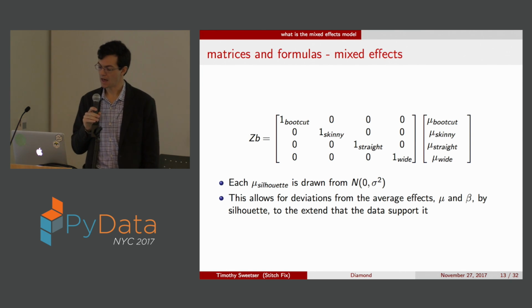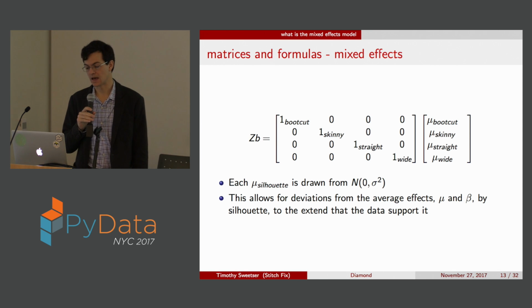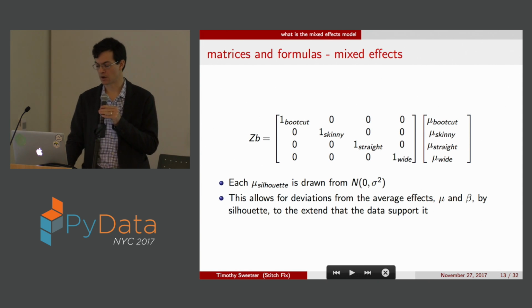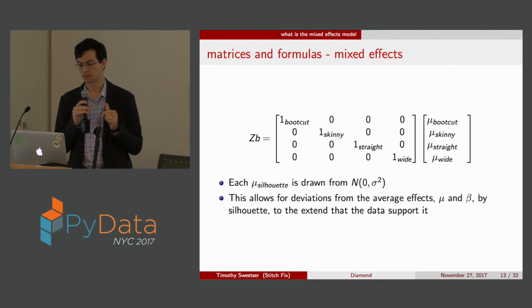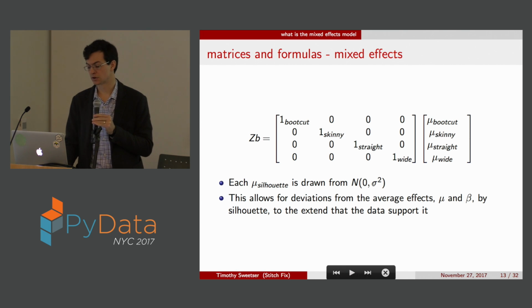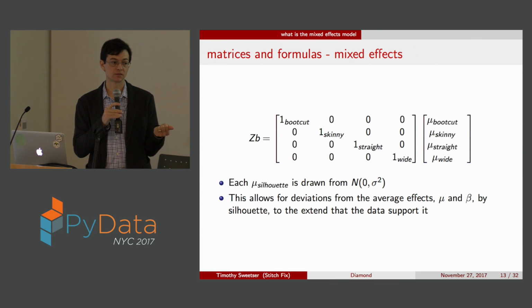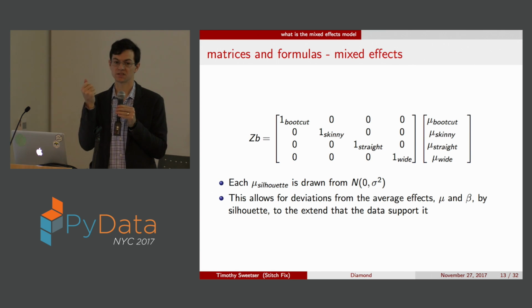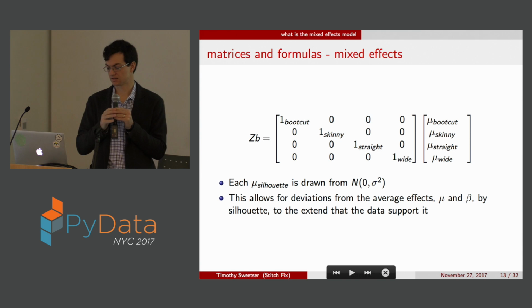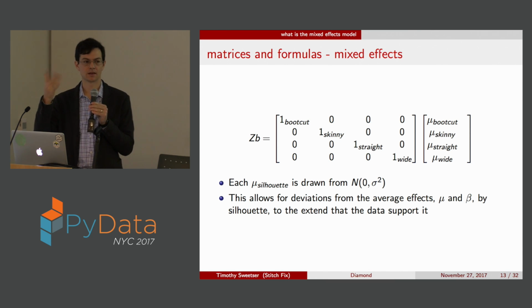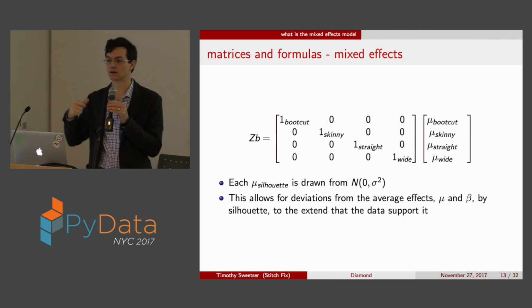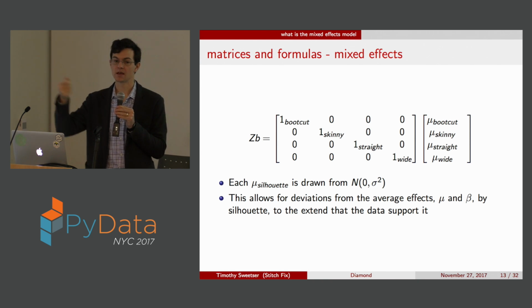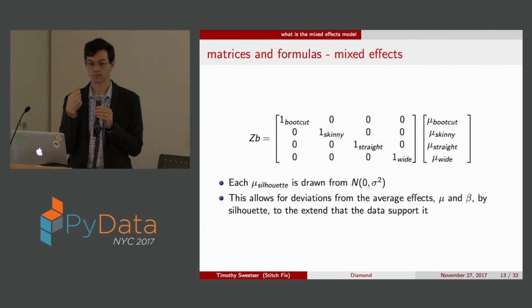So yeah, the key assumption here is that each of these intercepts is drawn from some normal distribution centered at 0. And the amazing thing about mixed effects models is that it learns this variance parameter. So in practice, what this means is that groups that are small will get pulled towards this normal. If you're familiar with Bayesian statistics, this is sort of a normal prior. And what this will do is, for small groups, it will pull them towards the mean, or towards 0.